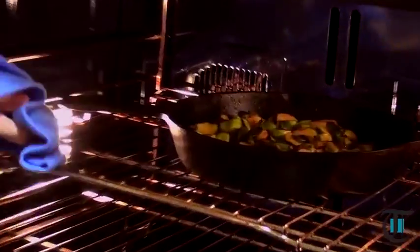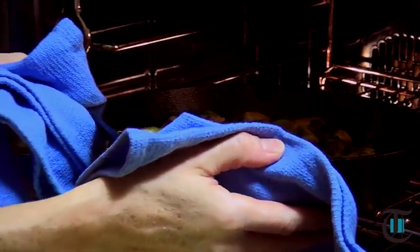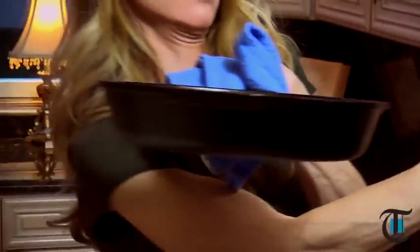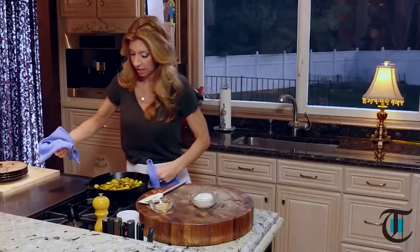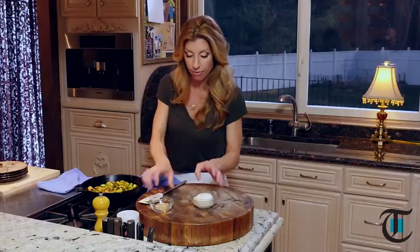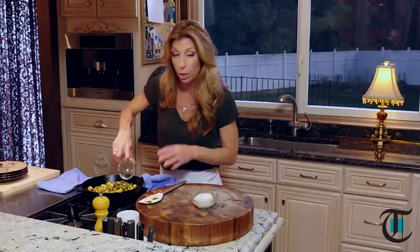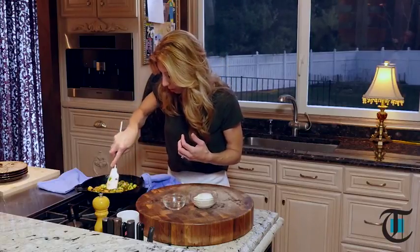All right, let's check on our Brussels sprouts. Oh, they look beautiful. Perfect. So by putting it into the oven, it helps them to cook on the inside and cook through perfectly. So now we're not done yet. I'm going to turn the oven off, add our pine nuts. So we just want them to sort of come to temperature a little bit and just warm through so they get their best flavor.